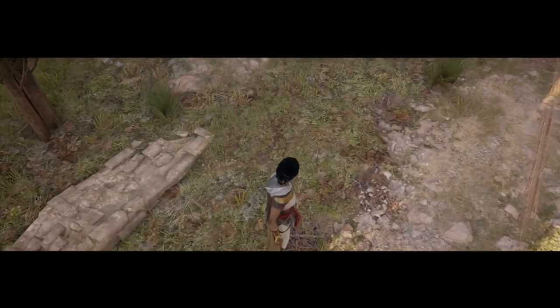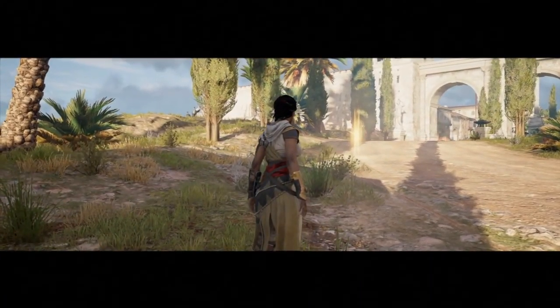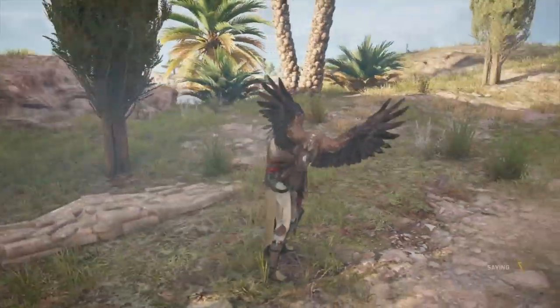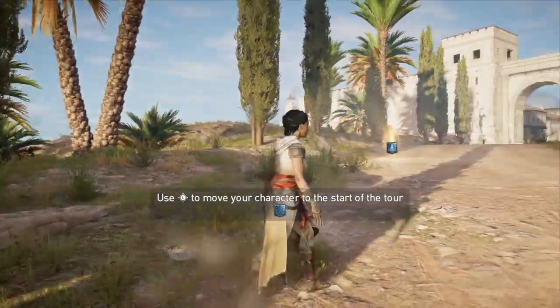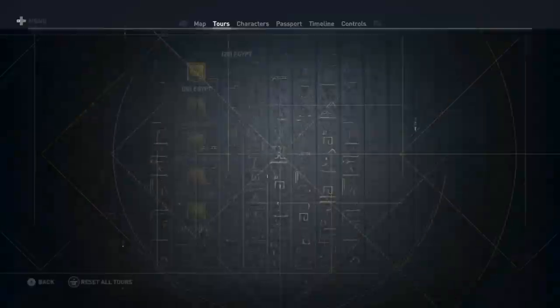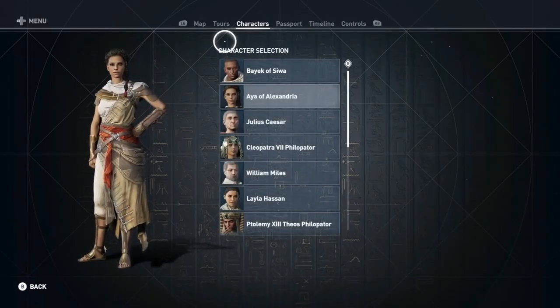Who am I playing as? So, why would I be Aya first? Explain to me why I would be Aya first. Someone explain that to me. Why is Senu with her? I literally just released a video this week on why she sucks in this game. Though I don't hate Aya, I definitely don't want to play as Aya. Can I change characters? I can.